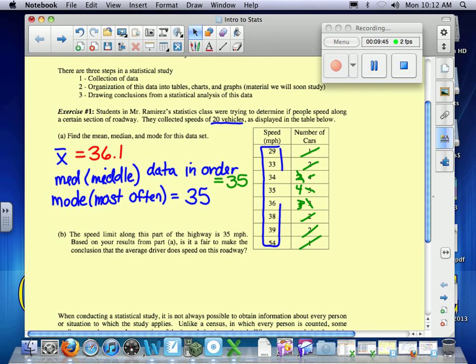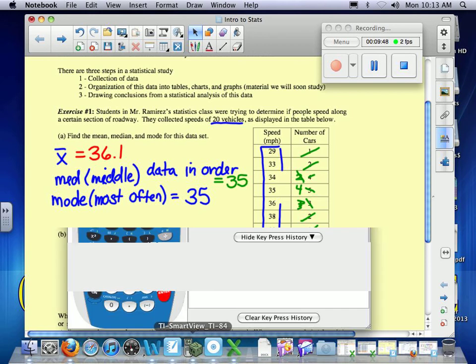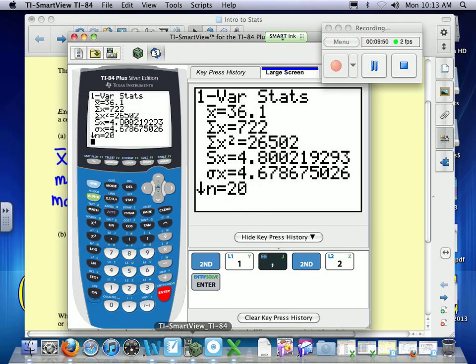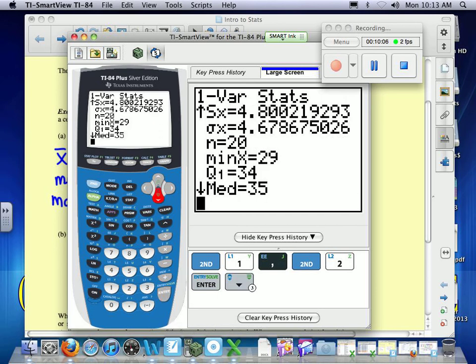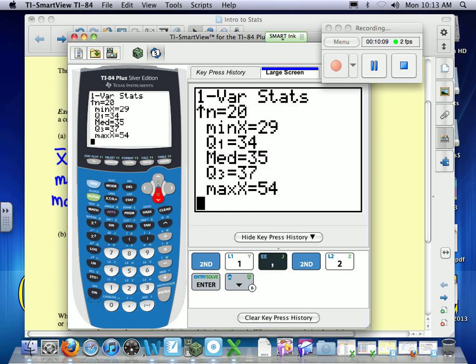Can we go back there? Yes, I'd be happy to go back to the calculator. Are any of those other symbols... Mode will not show up on your calculator, but if you see at the bottom here, there's an arrow. There's more information. If you slide down, median is there. And we're going to talk later about the 5-number summary. That's on Wednesday. And then Thursday with our box and whisker plots.